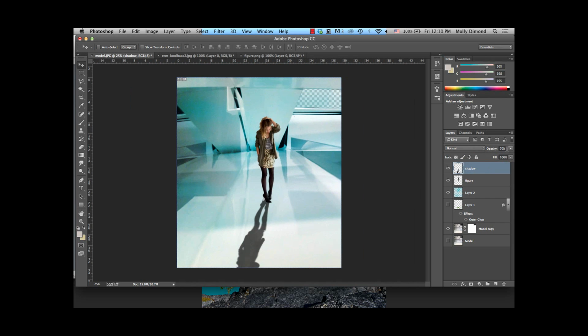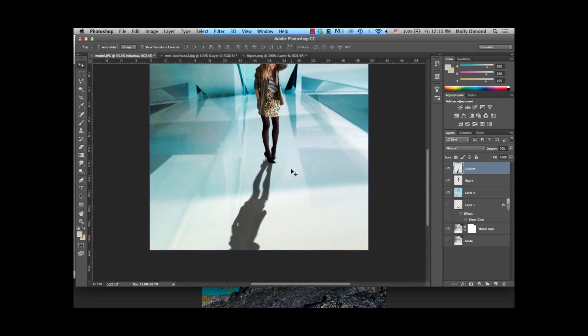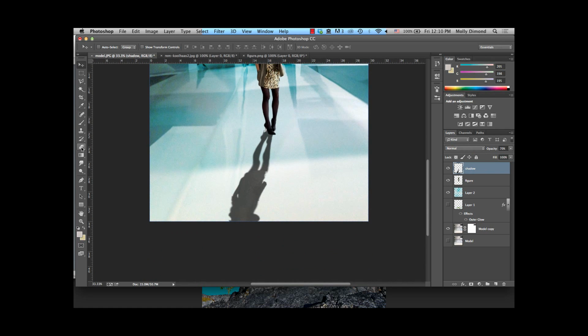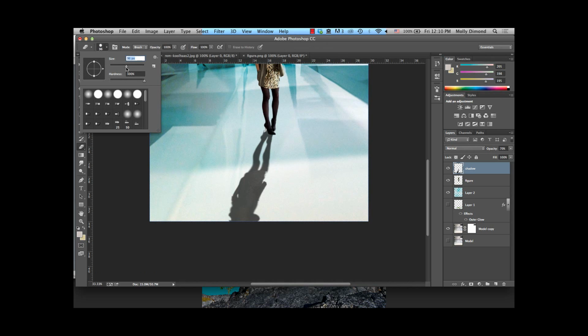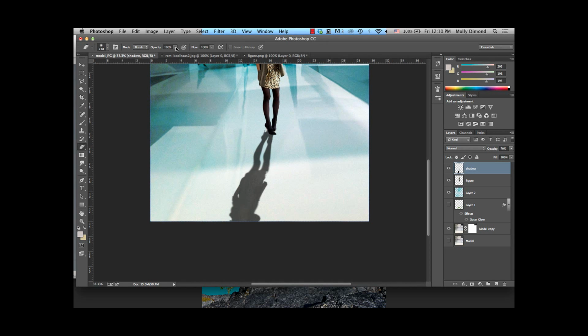You could take the opacity down. Another thing you could do that's nifty is use the eraser tool. That's E, or just click on the little eraser icon. Again, make this bigger. Let's say even bigger, and turn the hardness way down and the opacity down.